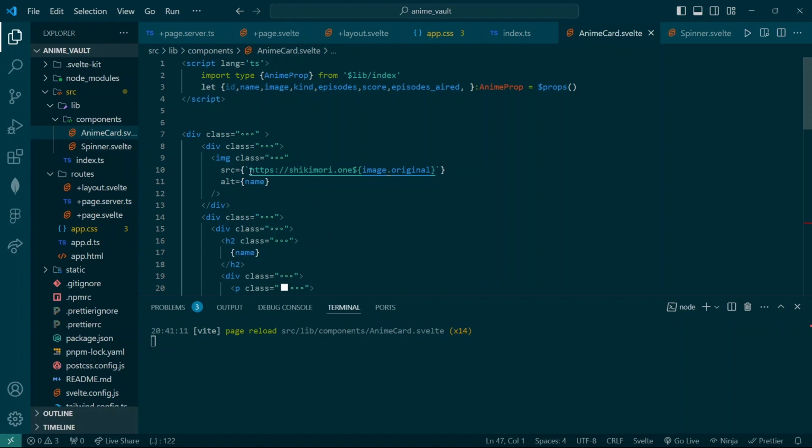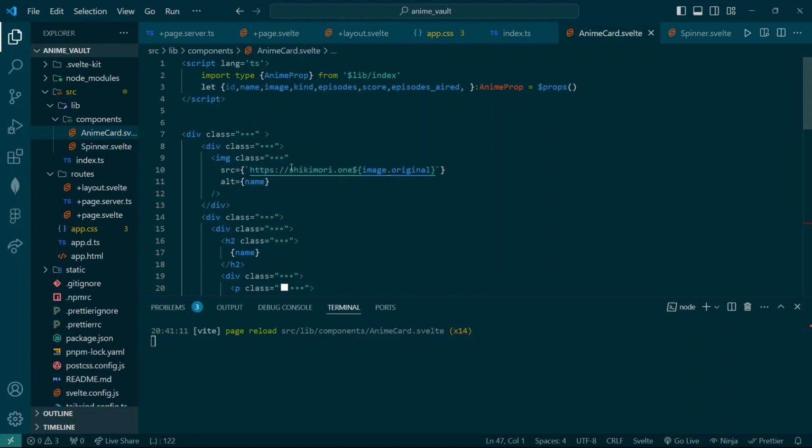This is the base URL for image requests that we'll be making via this src attribute on the image. So every anime card will have its own specific path in this base URL, and that's why this is the only specified thing.